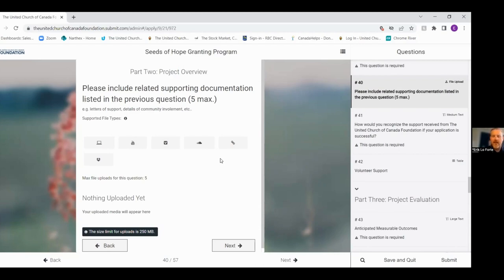They are not needed. But if you do include letters of support, it's great to have those letters from the full breadth of your community and not just direct people linked to it. Letters from partners are always great as well. And if you do include more than one letter, it's nice that those letters of support maybe touch on different aspects of your project and why they think it's so important, rather than just having 5 of the same letters over and over again. They are nice to paint the full picture of your project, give a little bit more color to it, but by no means is it required for the application.